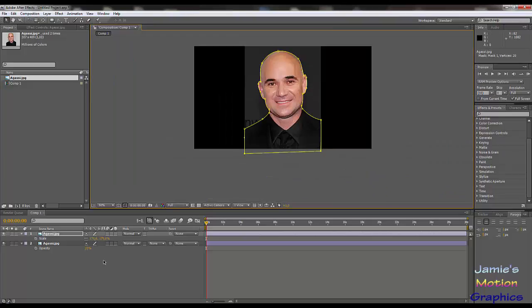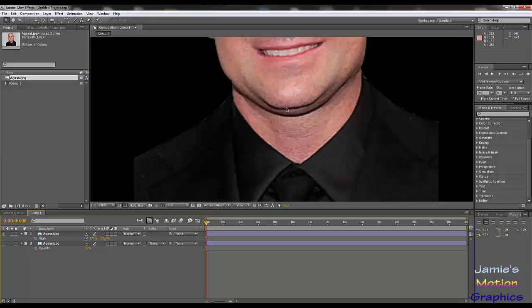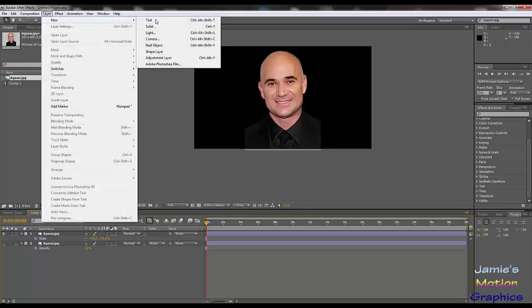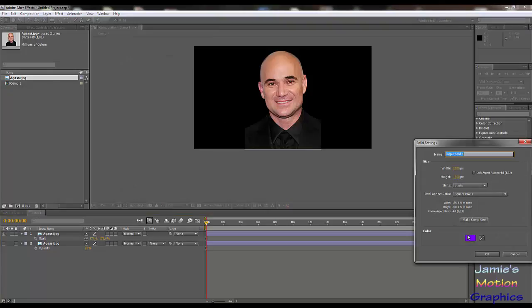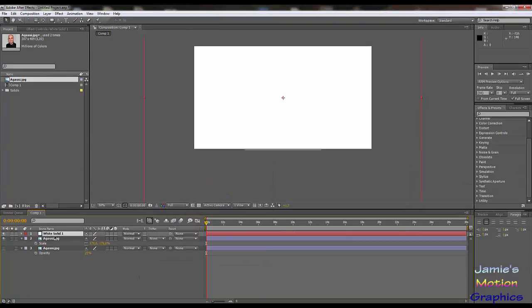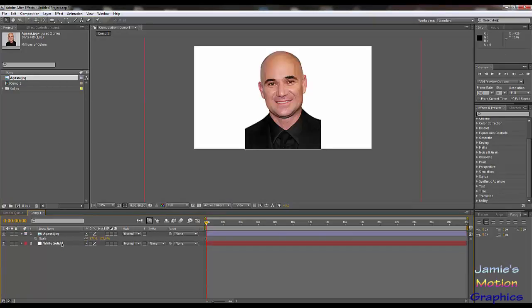So we do have him selected now. We can disable the back layer. And if we deselect everything, you can see that we have a perfect selection over there. And that is awesome. So yeah, now we can apply a background. I don't really know what we want to do with this, but let's do a new solid. Make it not purple. Let's make it white for now. And put it underneath everything. I'm going to just delete this layer. That was the background picture.